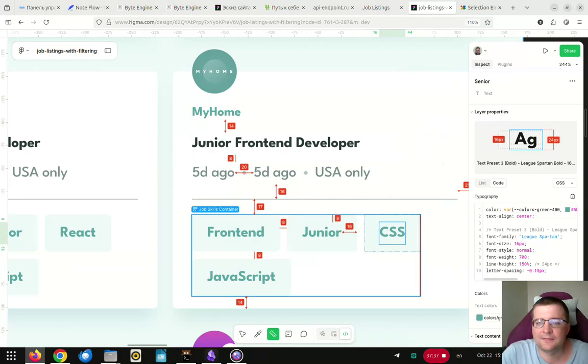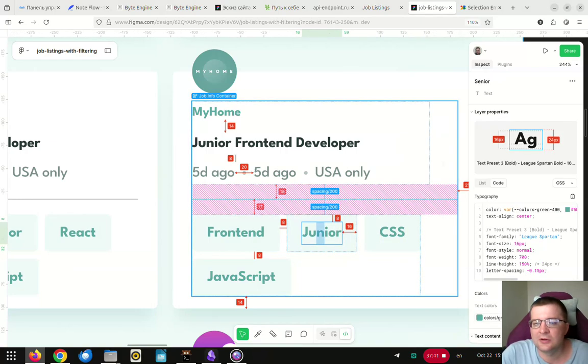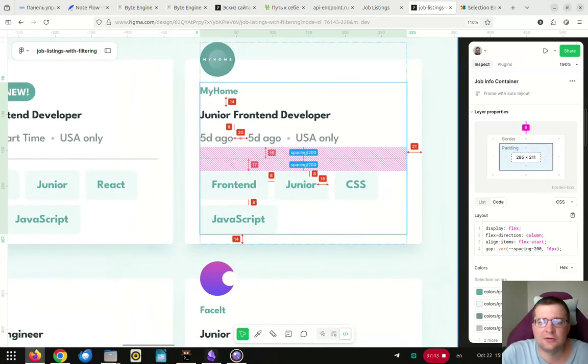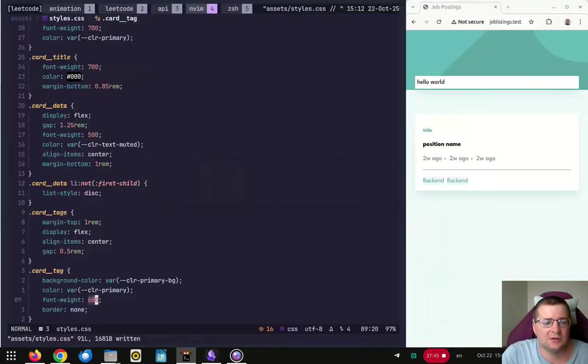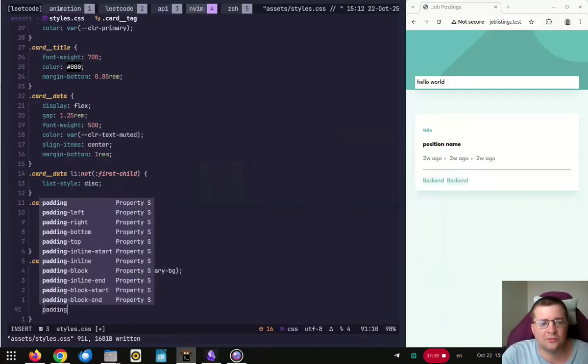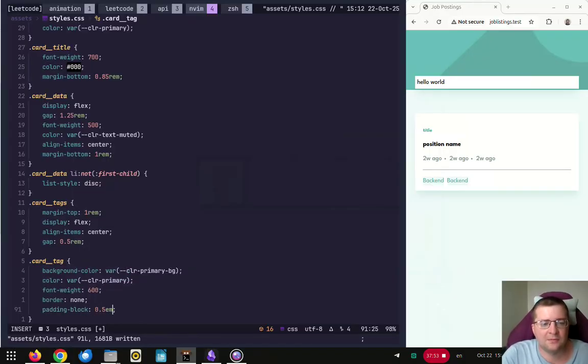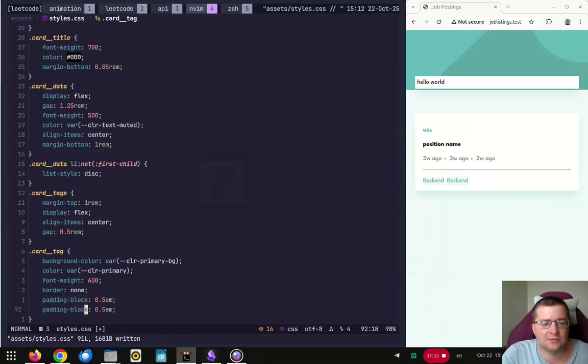Okay. So we got 16 here, 16 here. This is just standards. Well, since it's one rem, anyway, I can do padding block 0.5em. Then later, if I change the font size, padding will also adjust automatically.